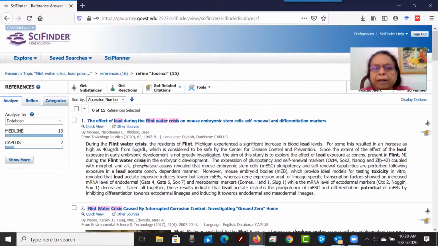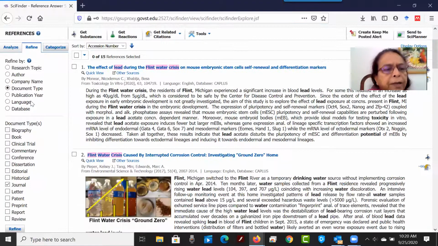And that's how you start getting a smaller number of records that are manageable for you. And here is also another one that you could do: publication year, language. We already did only English, so you don't have to worry about that. If you know a person who's working on this, then you could do it. University of Michigan, I'm sure, is doing a lot of research on this. You can put University of Michigan if need be, okay?